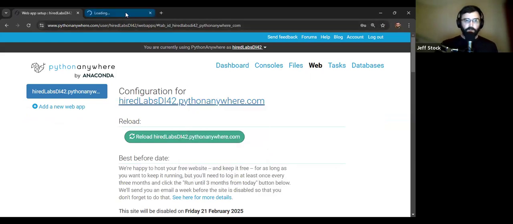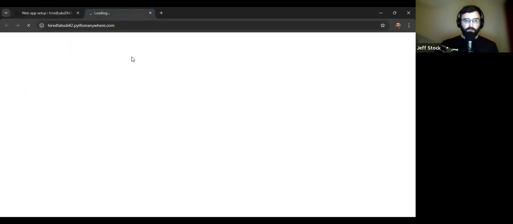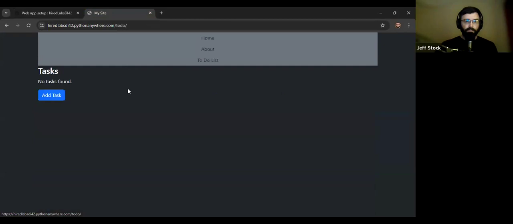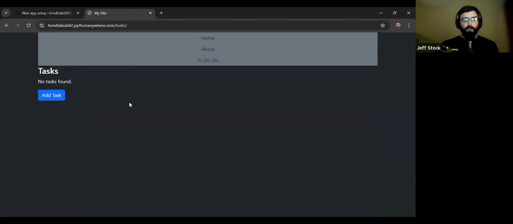But on our web tab, if you didn't start already, you may not have anything here. But if we go to this URL, it should be my application. This is the application we're going to build. This is a simple web page. I want to build our to-do list. We demoed this before. We can add a task, and do some stuff through it. We're not going to go through each part of that now.